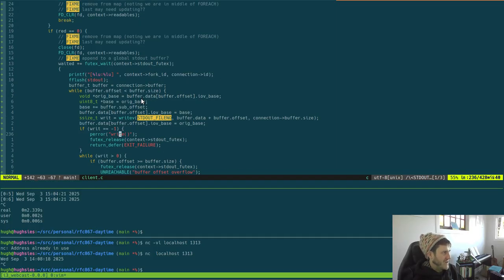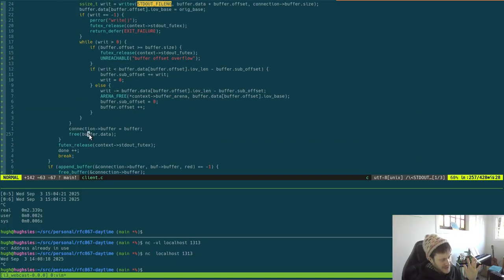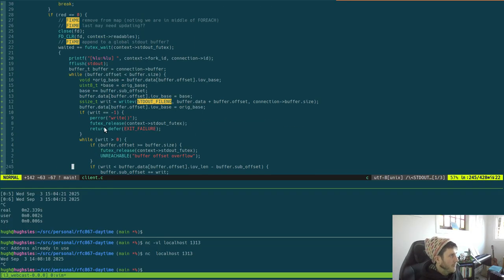So what we do is a weird shuffle of buffers, because these iovecs are basically pointers to pointers, and the pointers have a length, and so you may only write a partial one of the first buffer. So you want to say, well, that's got an offset, but we'll call that a sub offset, because after you finish that one, you now want to write out the next one, but you also want to know where you started, because you want to free it, because that was apparently allocated with calloc, I guess.